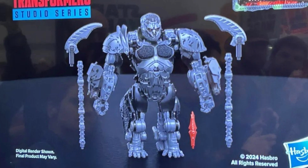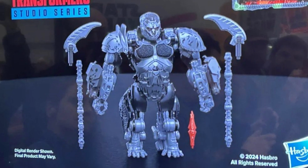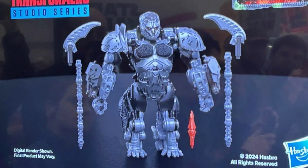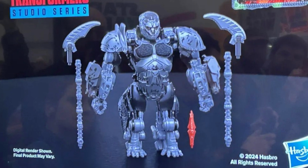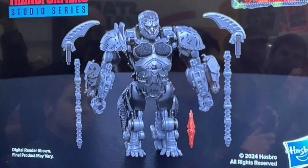He does come with some accessories, that being his sidearm blades, which look really nice. He also comes with the chains, much like Optimus Primal. However, I think the painting is a little bit different. Also, he comes with the paint-accurate transwarp key.